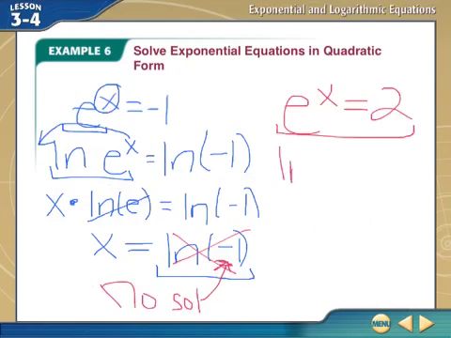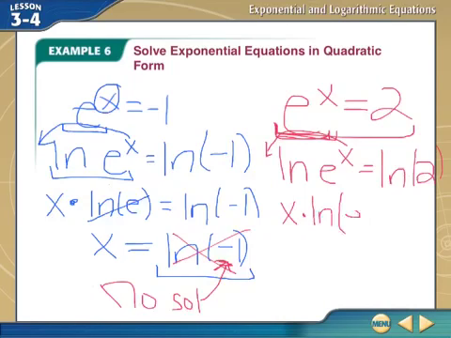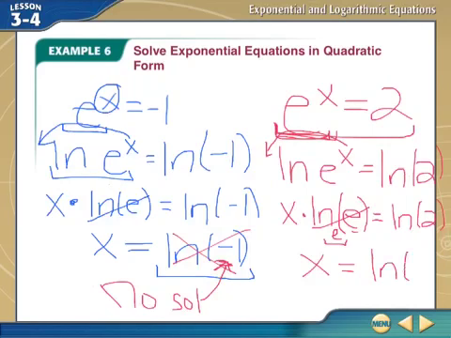So I'm going to go ahead and take the natural log on both sides. Again, because my exponential function is base e, and natural logs are base e, that makes it easy for me to simplify. I'm going to use the power property here, bringing the x out in front. X times natural log of e is equal to natural log of 2. Natural log of e is equal to 1, or you could say natural log and e cancel out because natural log is base e. And anytime the base of your logarithm and your input are equal, they leave you with 1. So 1 times x is just x, and x is equal to natural log of 2.